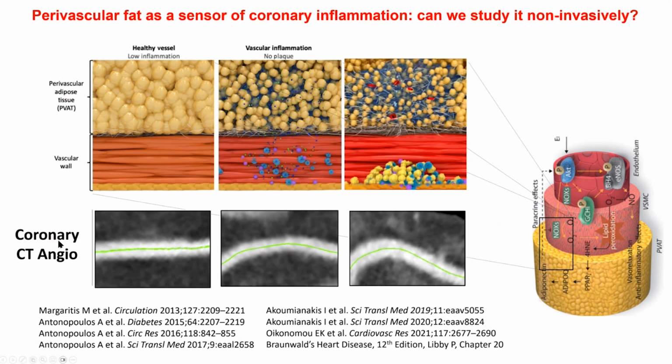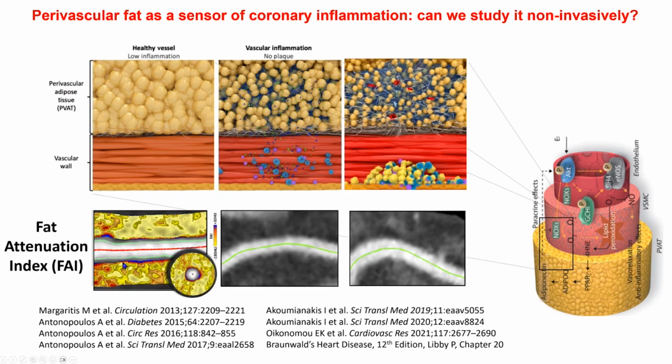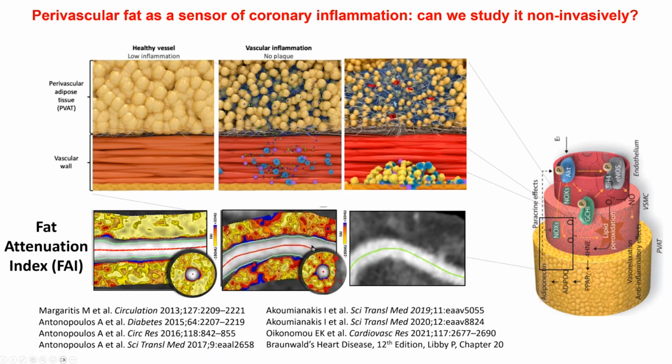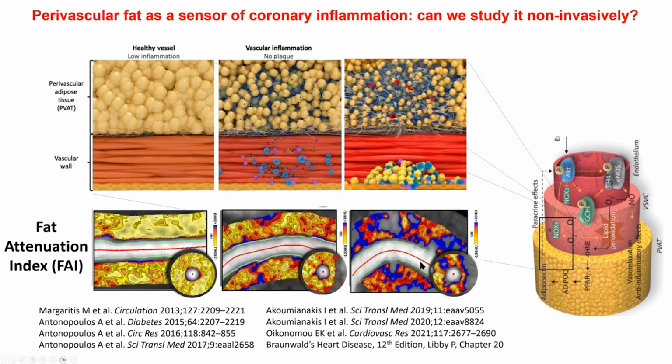As you can see here, the coronary CT angiography gives us these black and white images. Perivascular fat is not visible. We developed this method called fat attenuation indexing that brings this information to the surface and turns these black and white images into colorful images. If you have a non-inflamed artery, it appears as yellow. If you have an inflamed artery, then you start seeing this red color around the artery. And if you have these complex changes, depending on the type of inflammation, you may have these patches of blue, which reflect more edema and more fibrosis in the perivascular space.